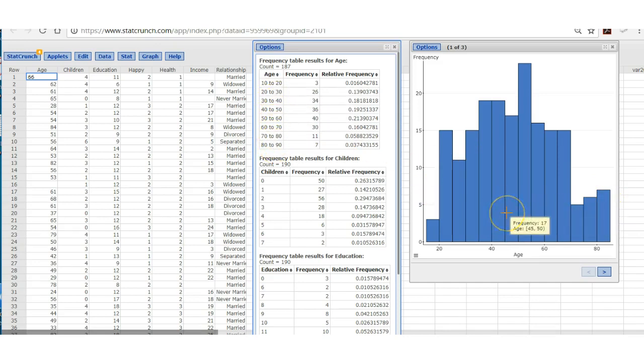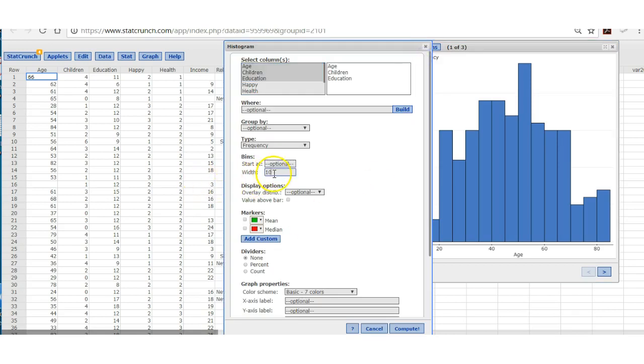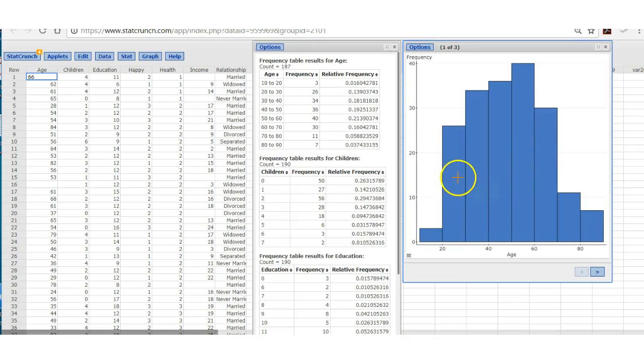So this is giving us a slightly different result and a different picture of the data than our frequency table over here did. If we want our histogram to match the classes that are in our frequency table, we could go back to this and edit it. So we want our bin width to be 10. And now we have a histogram that matches what we have in our frequency table. This is more useful to a lot of people because they find it easier to look at the picture and tell some things about the data than they do by looking at a bunch of numbers in a table.